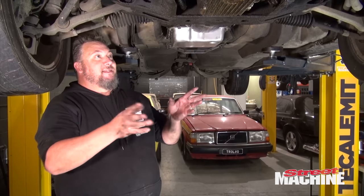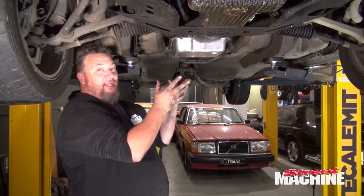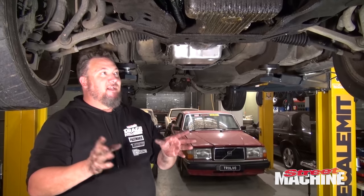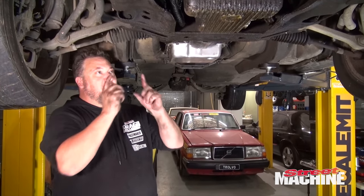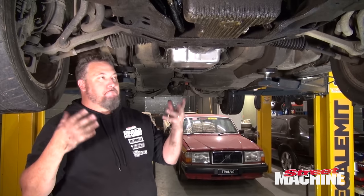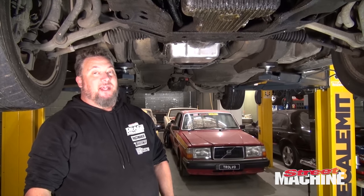So the plan is to use that engine, such as it is, but not that transmission. So the 4L60 that we've got from the wrecking yard is pretty much not needed now. So we're gonna use the turbo 700 out of the VN, strengthen it up a bit because it is a stronger box to start off with, and bolt it behind our supercharged six. The beauty of that also is that it is a purely mechanical box, no electronics, so a lot easier to set up in the car. That is our plan.